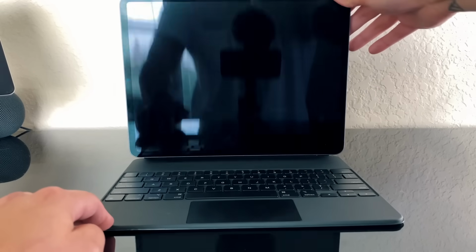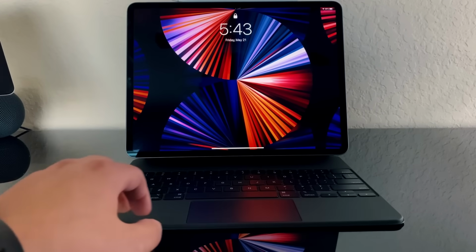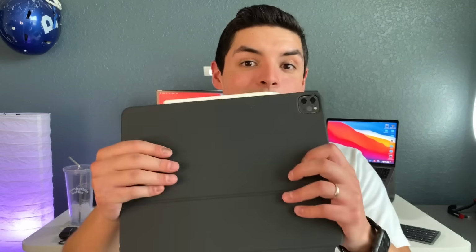The other thing I noticed is that it is heavier, right? The actual device is heavier than the 2018 iPad Pro. Now, it could be a couple of things. It's not crazy heavier, but you do notice a little bit of heft to it. So if you are coming from an older iPad Pro, a 3rd gen or a 4th gen, it's going to be a tiny bit heavier. And then when you throw the keyboard on, yeah, you're dealing with laptop weight, maybe a little bit more than the MacBook Air and the MacBook Pro even. So keep that in mind when you're deciding to go with this rather than a laptop.